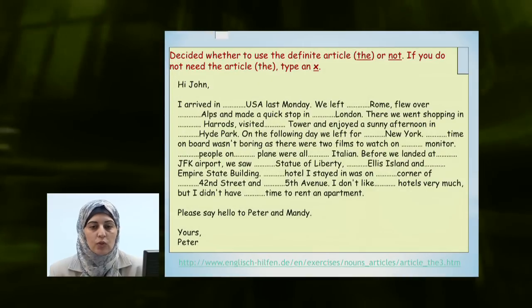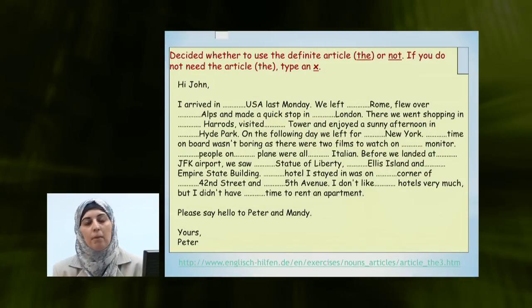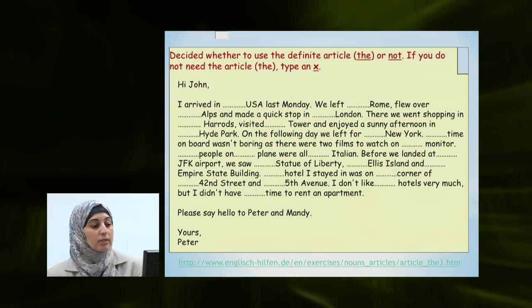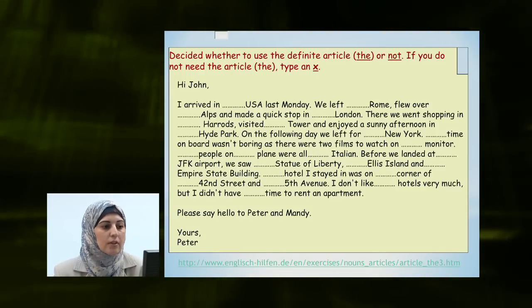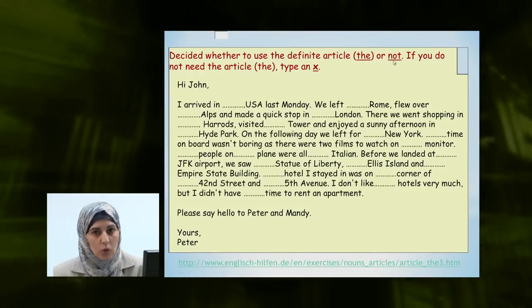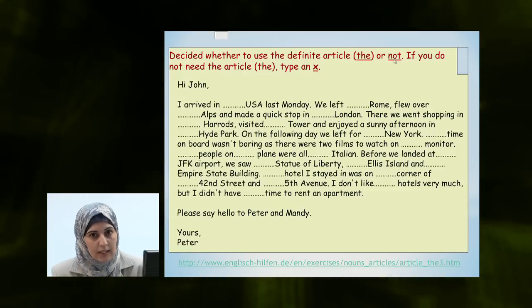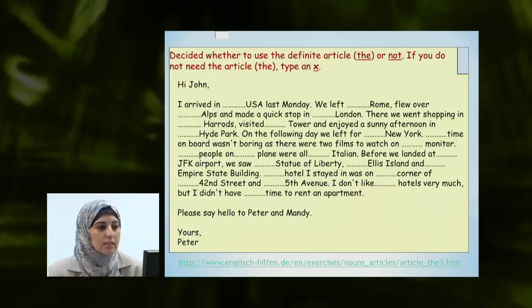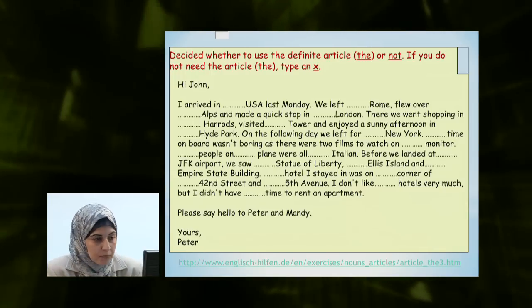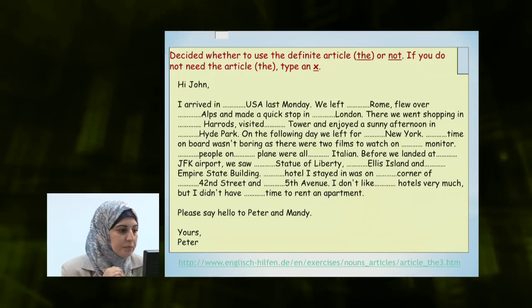Let's now move to an exercise. You have here a passage, but without any article. You will decide whether to put the or no article. Don't worry about a and an because we are not talking about them right now in this exercise. Just think either the or no article.